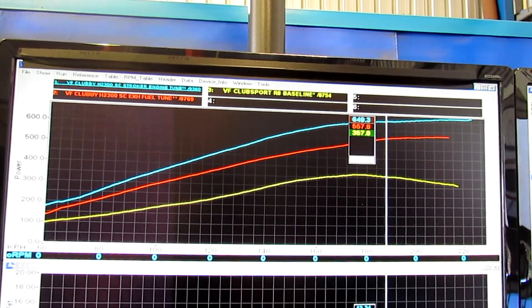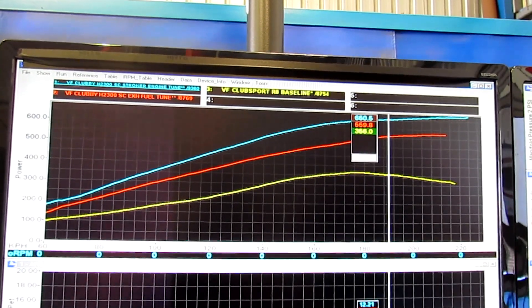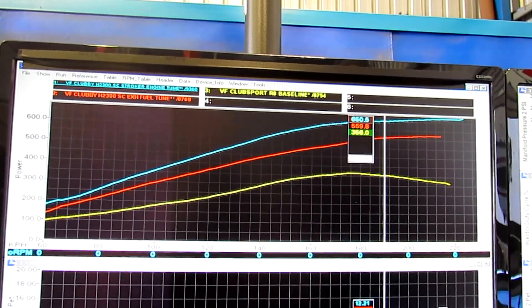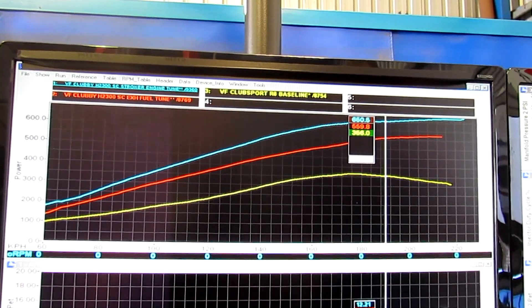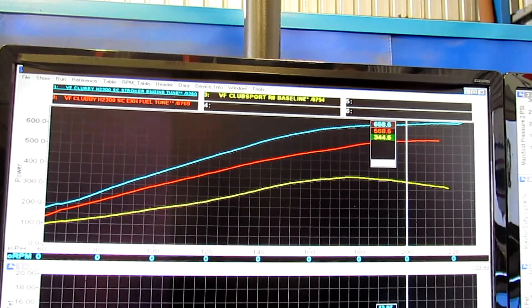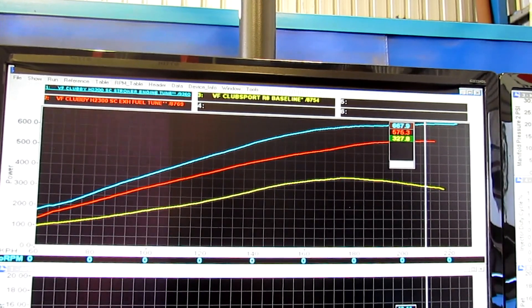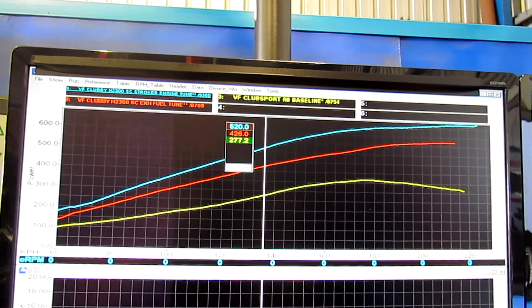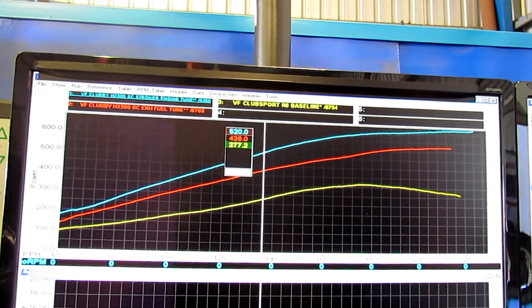Standard air cleaner, standard exhaust — you can see it rolling off at the top. Then that's the power we made with all the bits and pieces in this car, including a fuel system, but with a standard engine. So like I said, pretty nice safe power at 575 horsepower at the tires, went really nicely — but enough hard play for long enough and you see the sort of things that can happen.